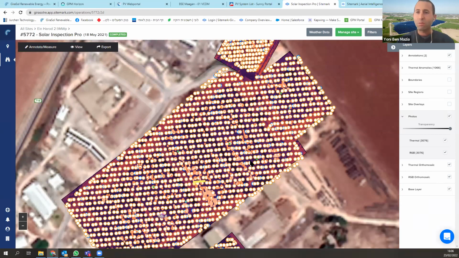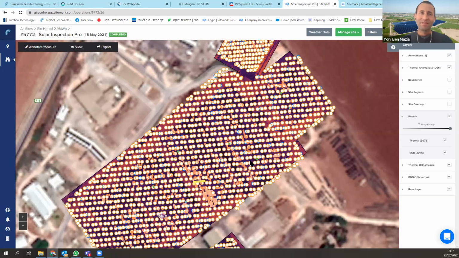And I think this is what we're going to talk about in this webinar, about how to achieve this kind of quality data collection with the drones. And we have here experts like Marketa and Hugo. So we'll go over this.